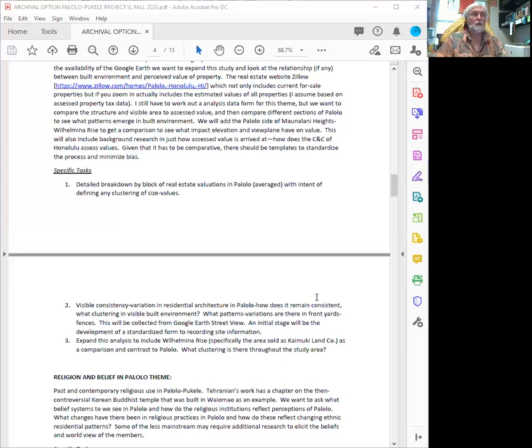I think they're going to be quite interesting. In 2020, by virtue of what's available on the internet, all of this stuff is public domain. So we can find out a surreal amount of stuff on people. What we want to do is try to collate that, organize it, and try to make sense of it so we can talk about Palolo and the area around it in some sort of meaningful way.